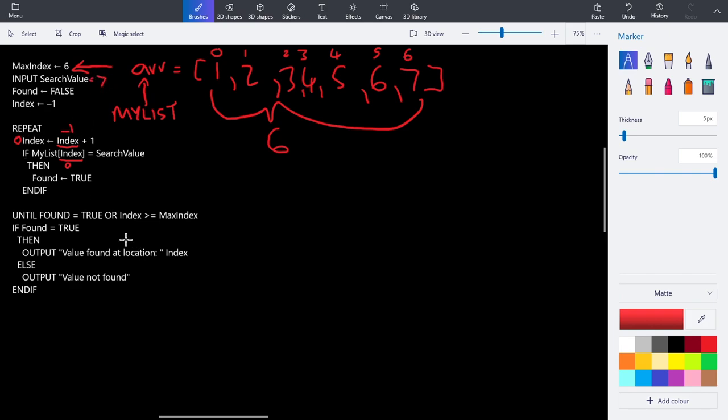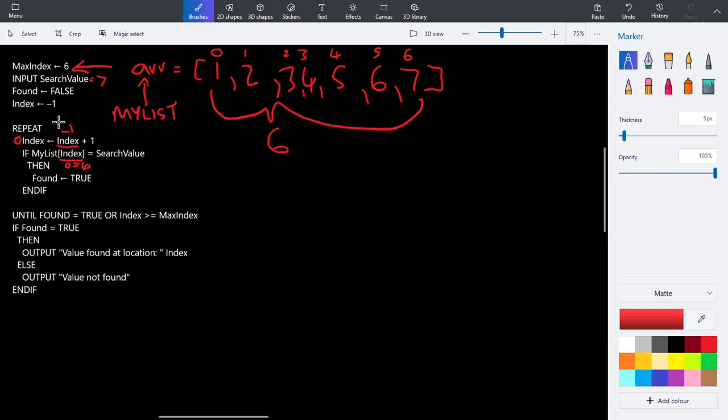So if the search value is equal to 7, that's our input. We can do that in any way in the code that we want. At index 0 in my list, which is our array, the value is 1. So it has not been found. So if it's equal, then true. But since it hasn't been found, it is not true. So it'll continue repeating this loop. We'll repeat the loop until the value at the index is 7, which we know is at index 6.